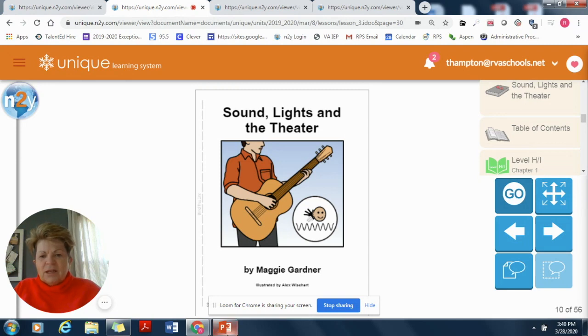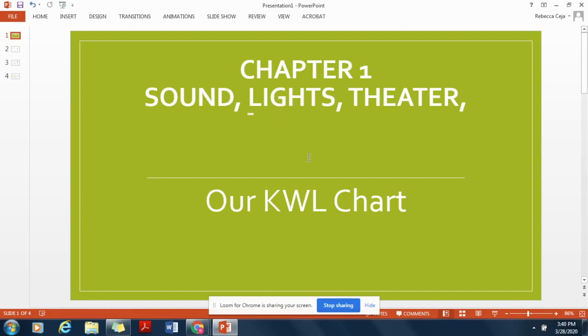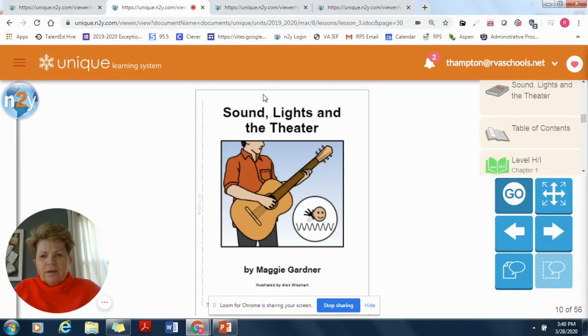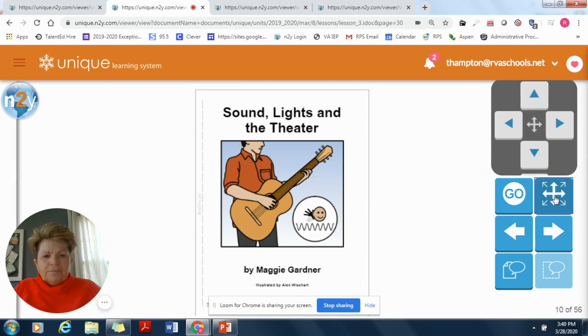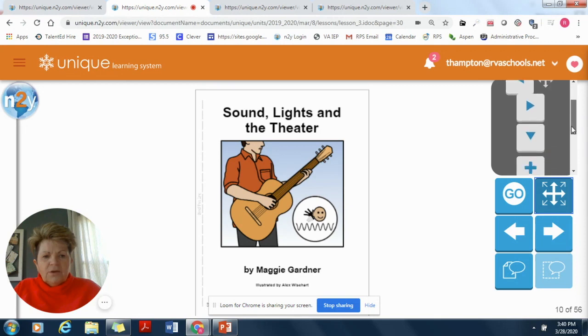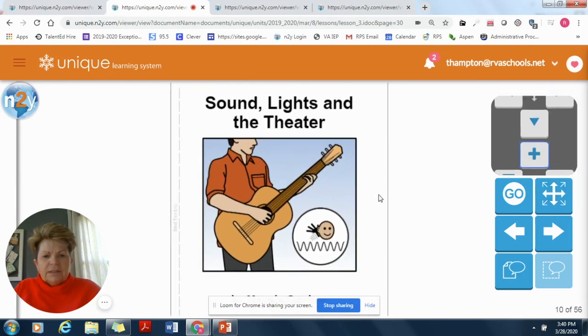Right? So we're going to take a real quick look at this, which will be what we'll be working from. Once we go through and do our picture walk, we're going to come back to this page and look at our information, okay? All right. Let me make this just a little bit bigger. You guys know you can go over and enlarge things for yourselves. It's easier to see.